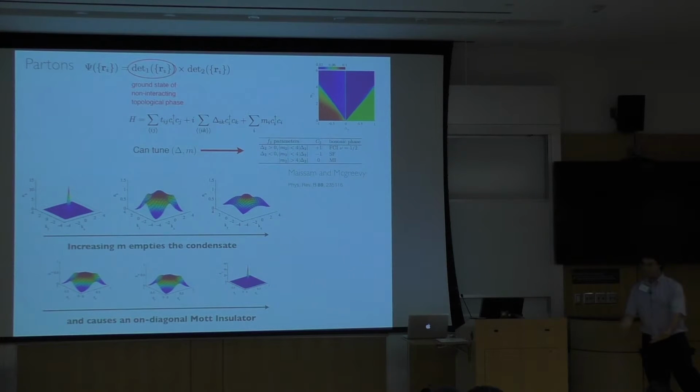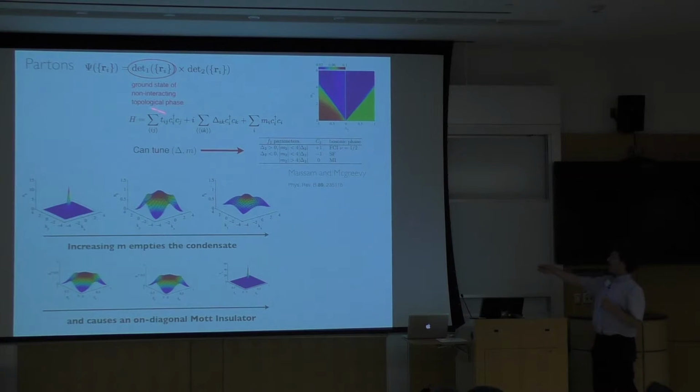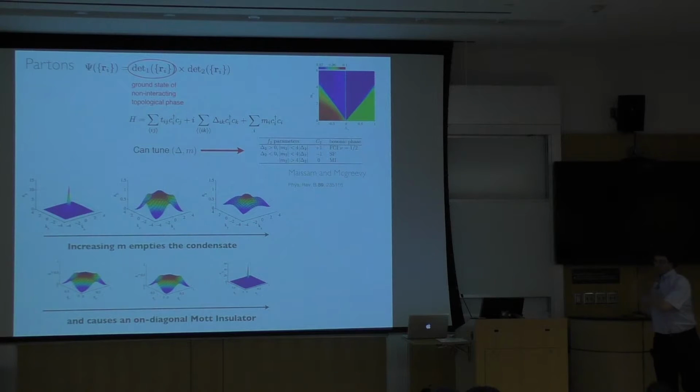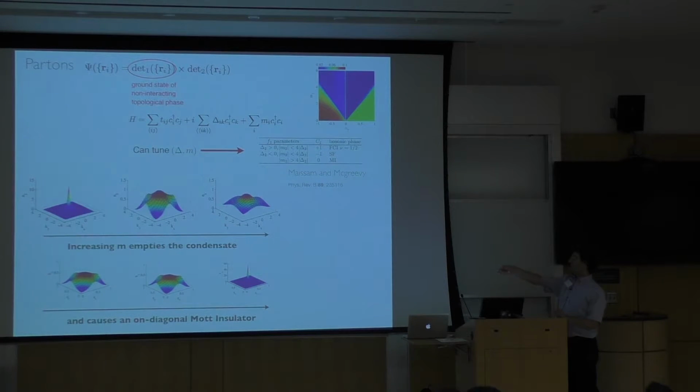And then you can just ask an empirical question. You can ask the question, as I tune around in this parameter space, can I get the bosonic phases that I care about? Can I get a Mott insulator, a fractional Chern insulator, a superfluid, et cetera? The answer is yes. So because we just talked about superfluidity, I'll just point it out. This here is the condensate fraction. Notice this is in K space. This is what everyone looks for in a BEC. There's a macroscopic occupation of the K equals 0 component. And as you tune around this variational subspace, you can empty out that condensate fraction.